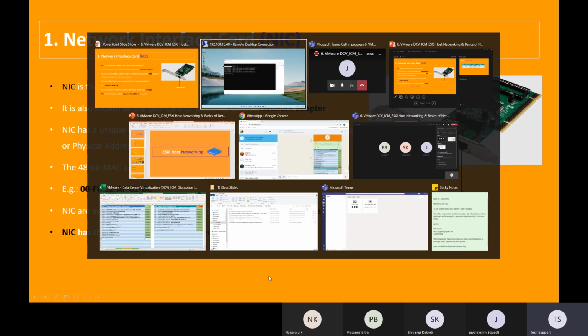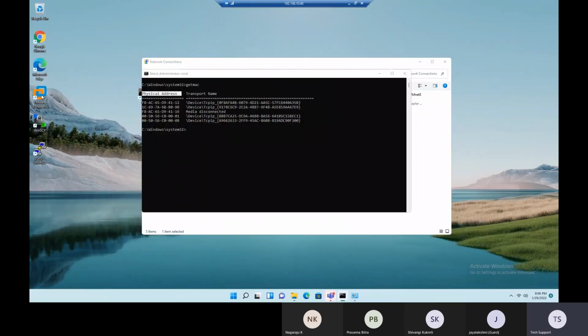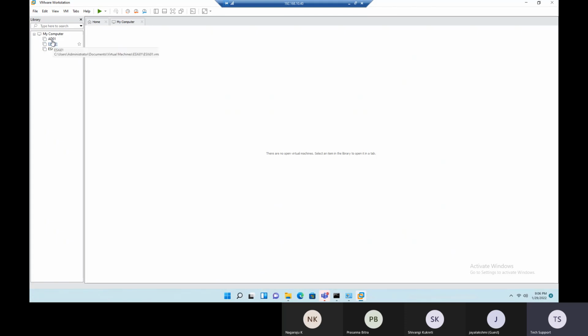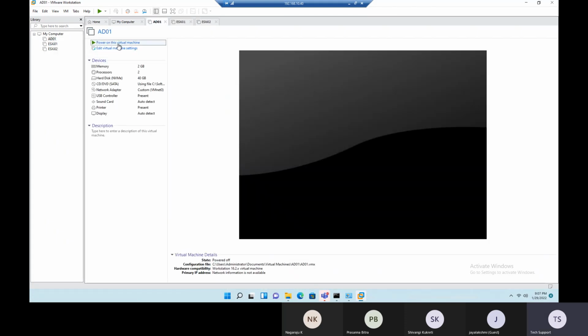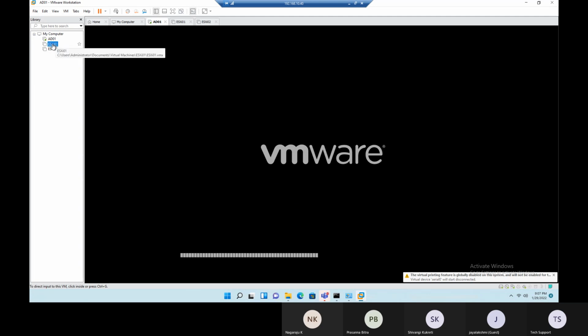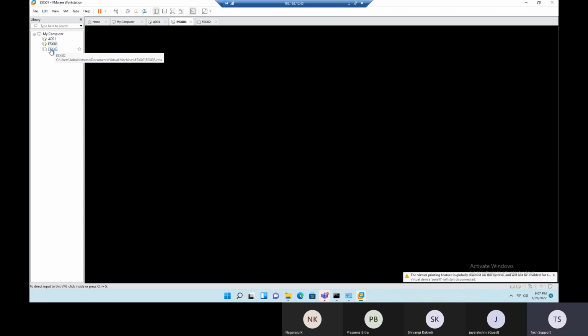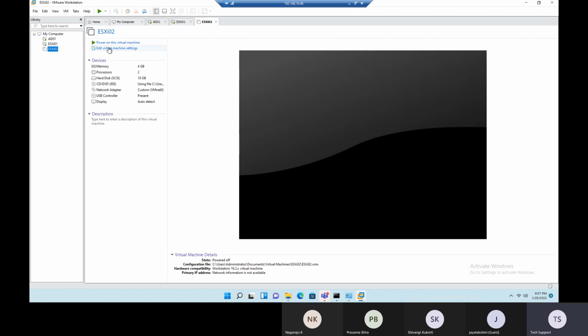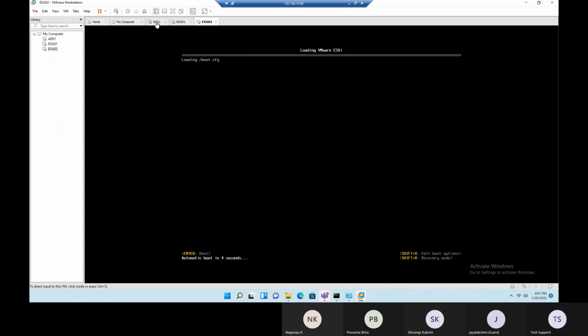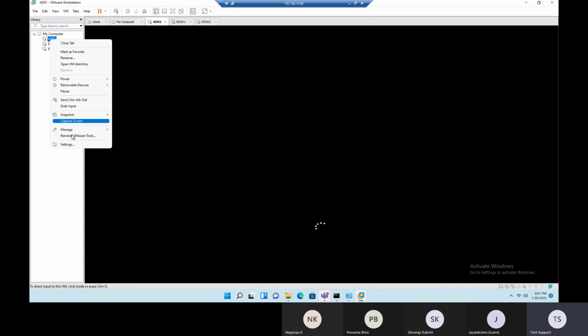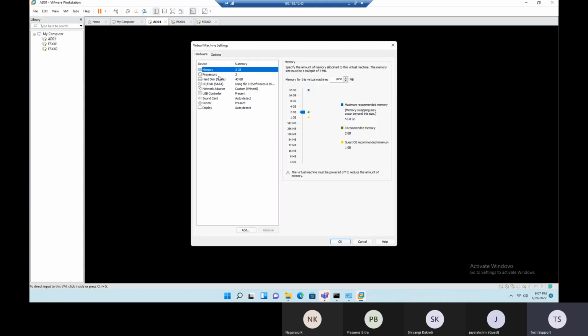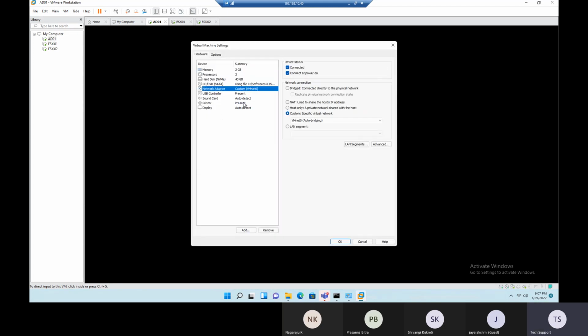Suppose you want to verify the same network information on our virtual machine, just open our VMware Workstation. Let's power on our virtual machines. I'm powering on our AD system, the ESX system, and also both of our ESX servers. Once they're powered on, we can verify the network card and MAC addresses here in our virtual environment. So right click the AD VM and go to Edit Settings. See, we can see the network adapter here also. You can find the network adapter from the virtual machine's Edit Settings.